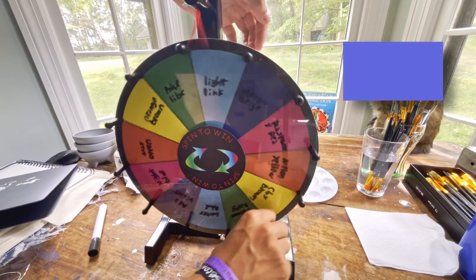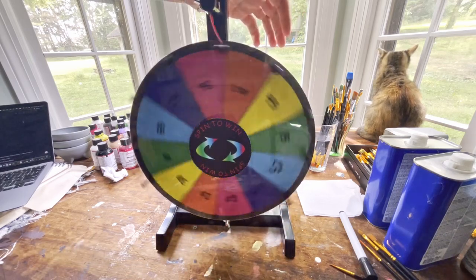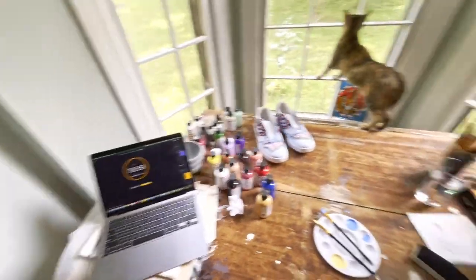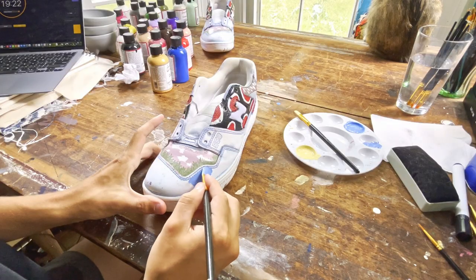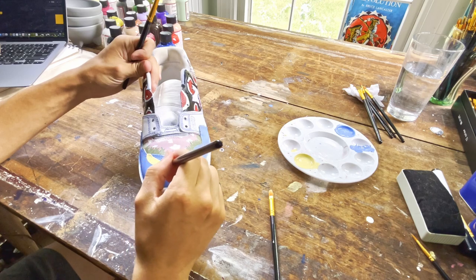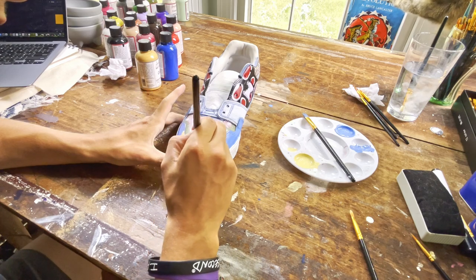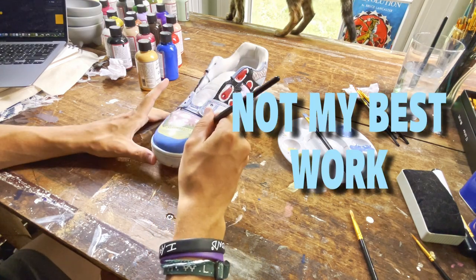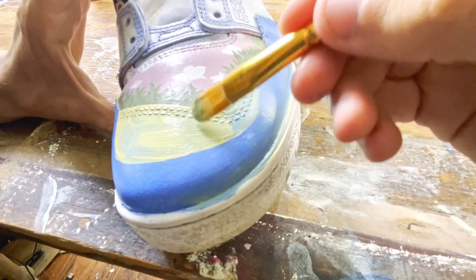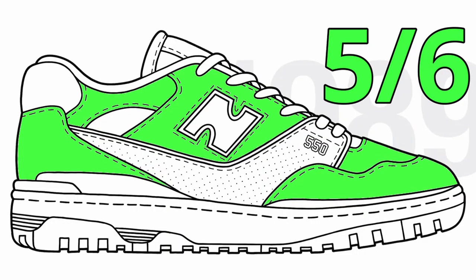I'm nearly done — only two sections left. The fifth section's colors are blue lilac and melon yellow, and I'm only gonna get 20 minutes. I'll be painting the toe area of the shoe. I've sunk too much time into this project to stop now, but I'm not really liking it anymore. I think I should have expected this just from the fact that I'd be using around 12 to 13 colors in total — it's kind of a mess and honestly pretty hideous. Art is subjective and all that beauty-in-the-eye-of-the-beholder stuff, but I still think it's objectively bad. I still wanted to stick it out to the end.